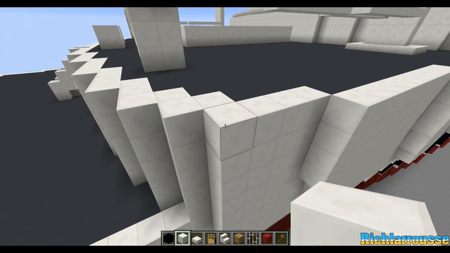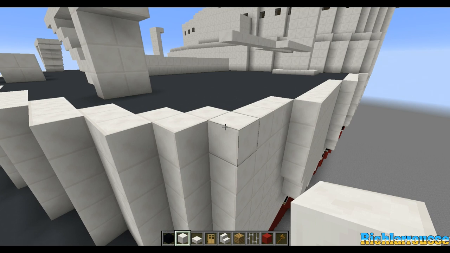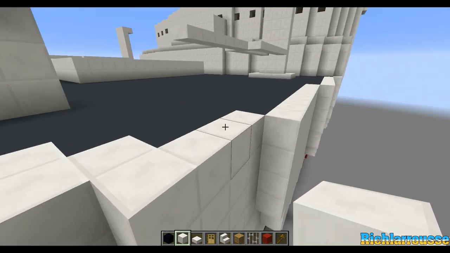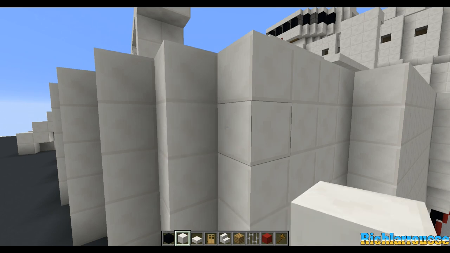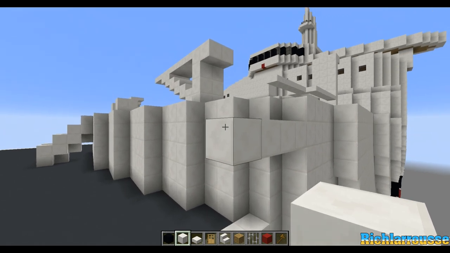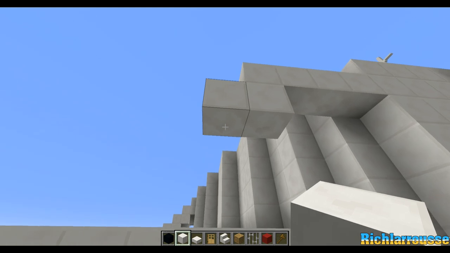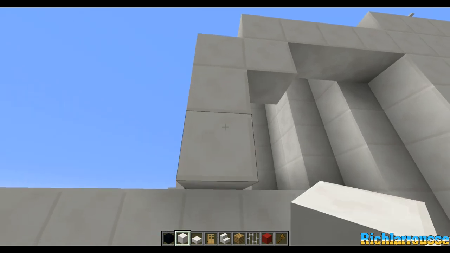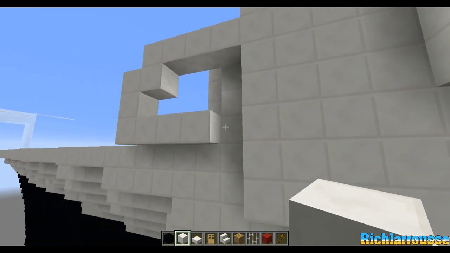So the front of this section here, which is this part here, what we're going to do is go to the second block down. So you can see we've got this row of four here. So go to the front of that second block down, which is this block here, and we're going to count, build forward four, 1, 2, 3, 4 like that, and then underneath we add two forward like so, and then underneath that we add two down, 1, 2 like that, and then back three, 1, 2, 3 like so.